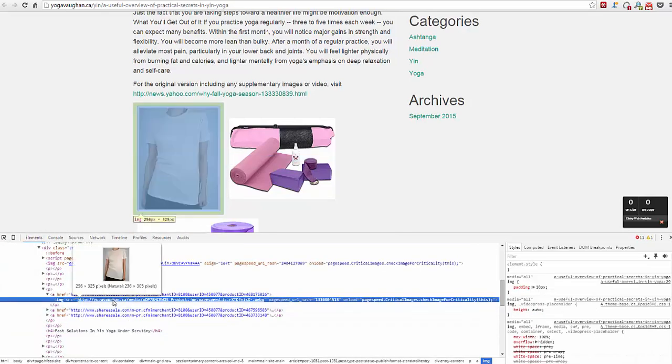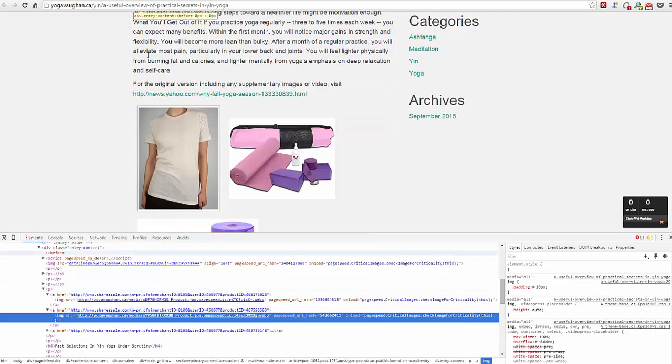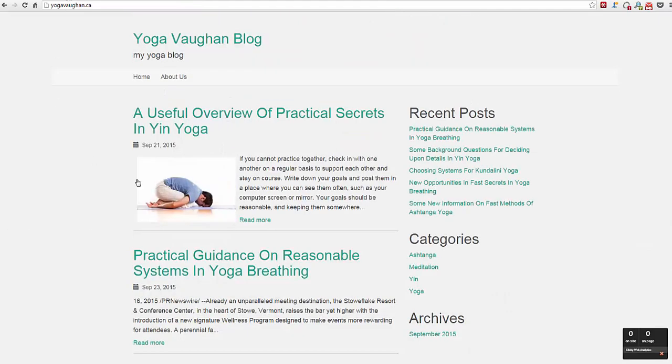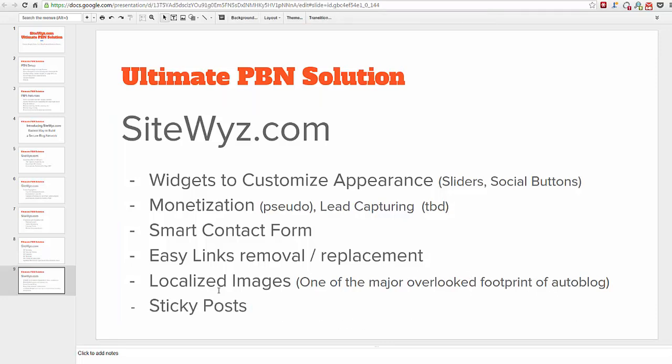All the images are located right on the yoga1.ca blog. And as I said, this is a major footprint for an autoblog. You can't really tell for sure that this is a PBN or not, but this is definitely somewhat of an indication of an autoblog. So this is for localized images.